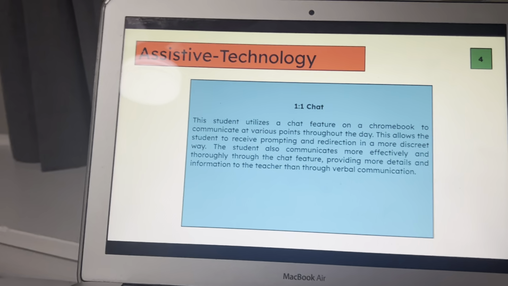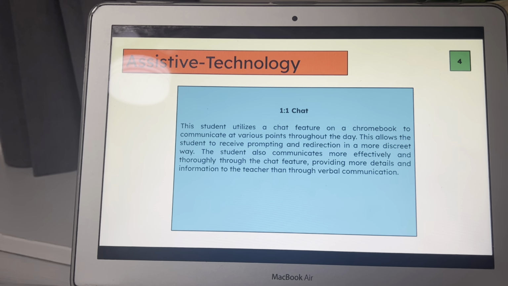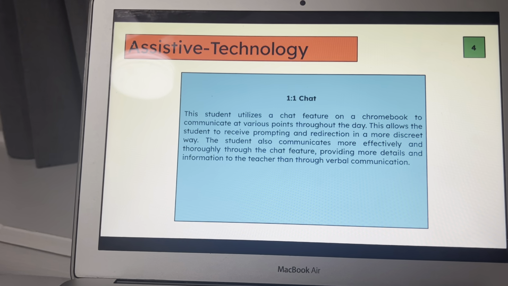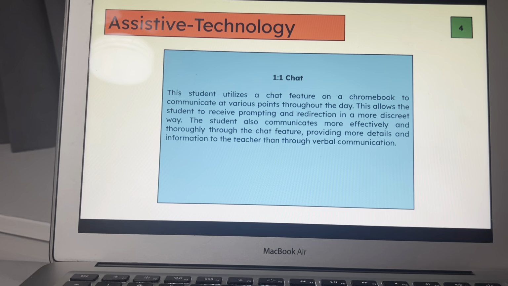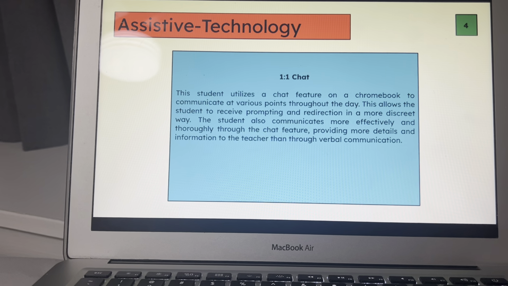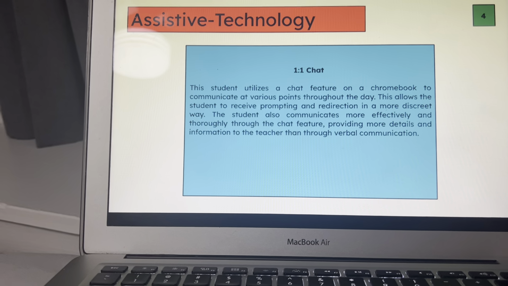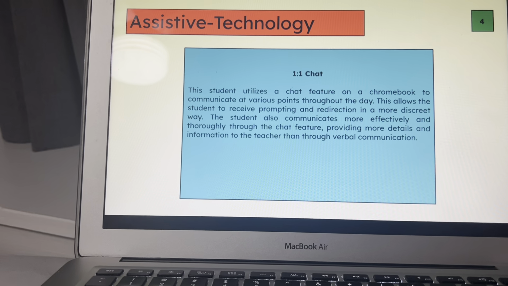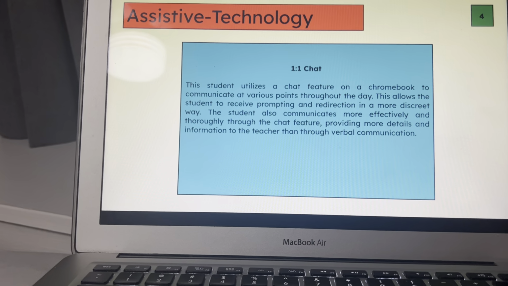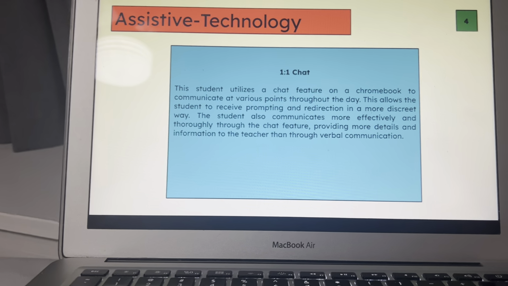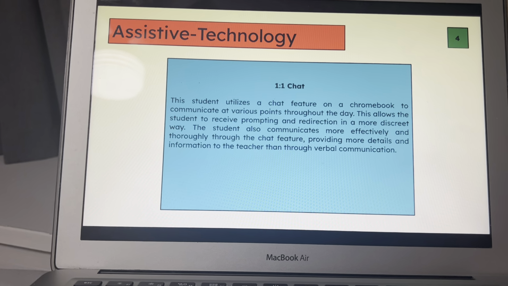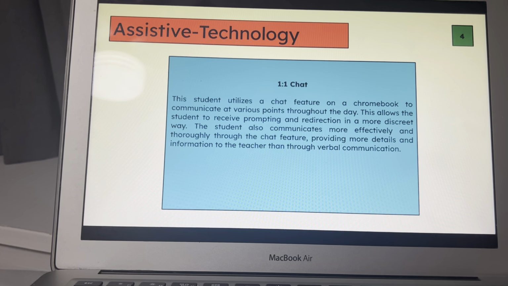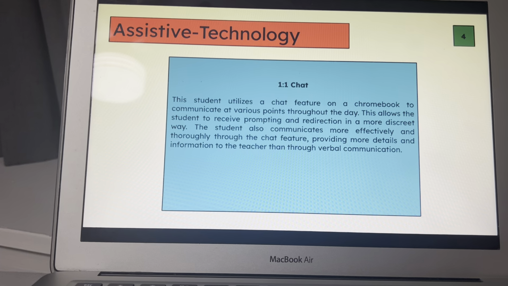He does another feature on our Securely program that does have a chat component. So I can, from my computer, go in and monitor what the students are doing, but I can also initiate a one-to-one chat that allows me to communicate with him. And he does a lot of scripting, so this chat feature really gets me a lot more information and details in regards to his thinking or needs that let me better support him.